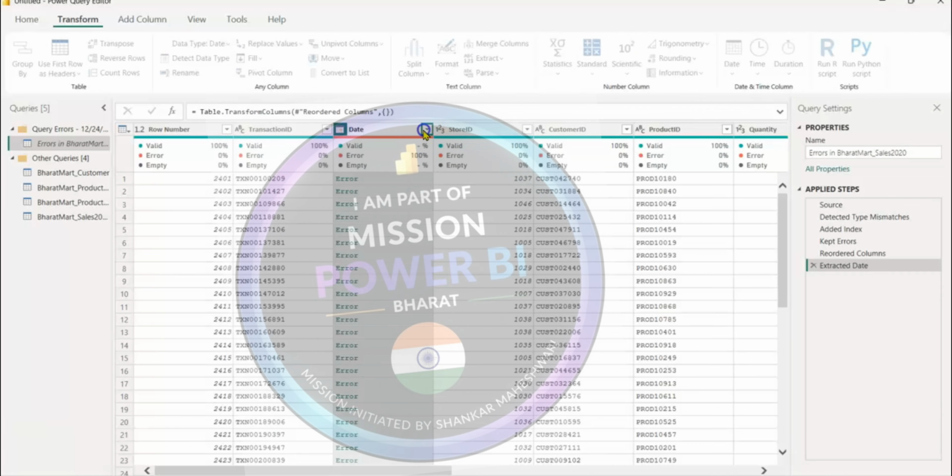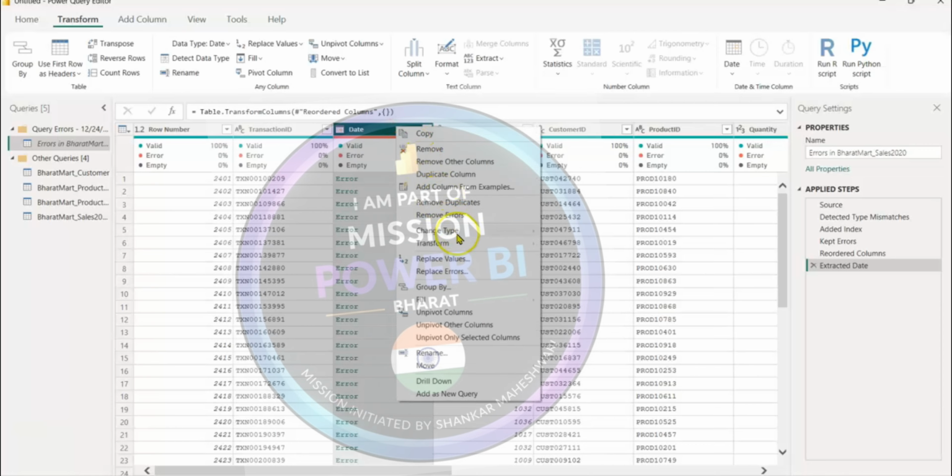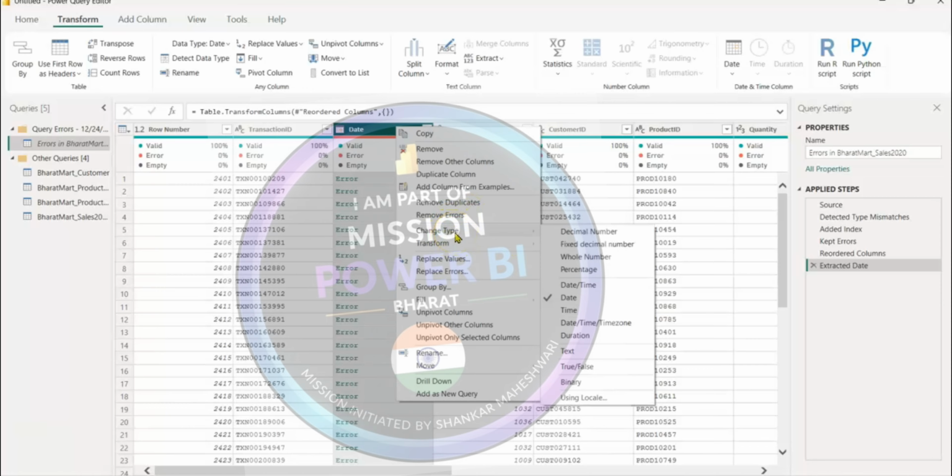Right click, we'll do the right click. Now there are options, text transform, otherwise change type.